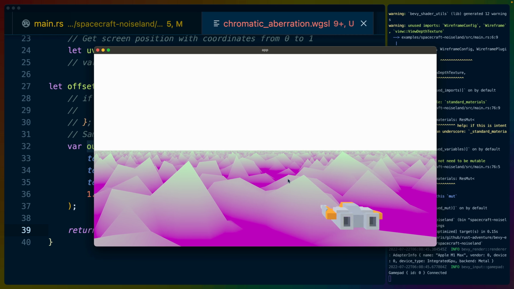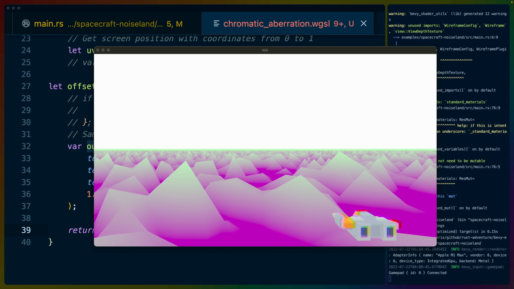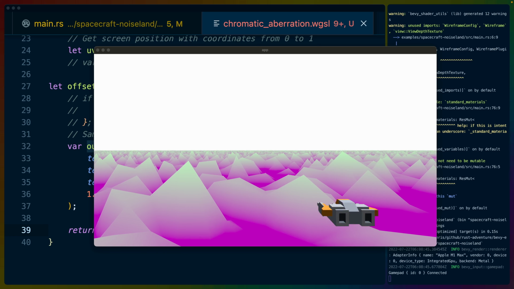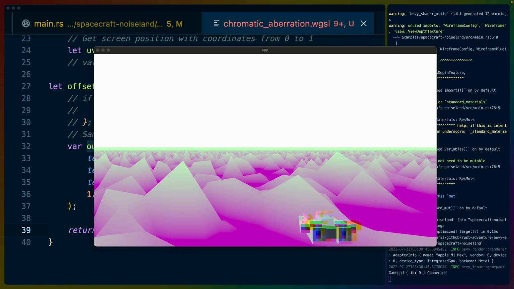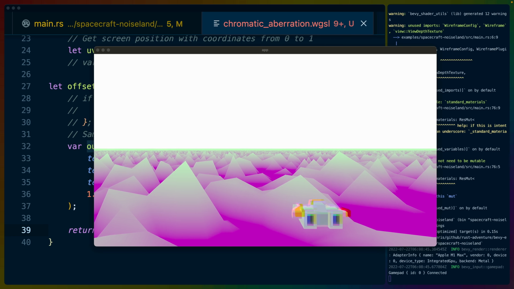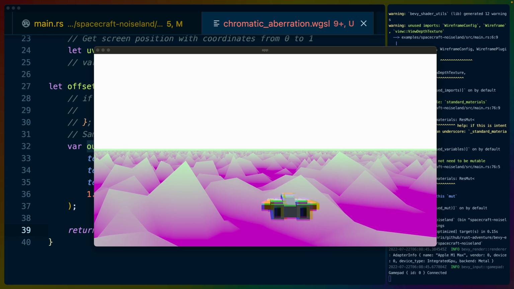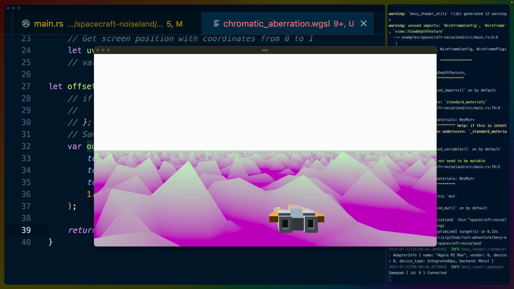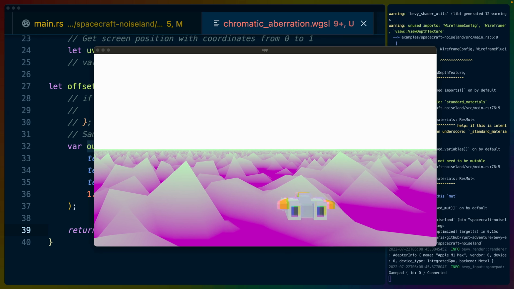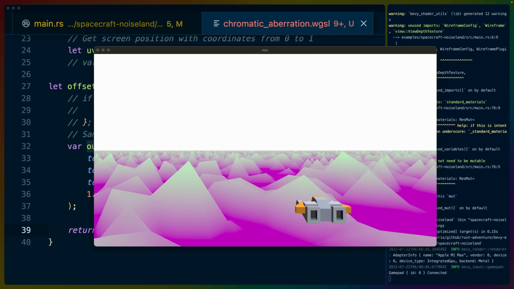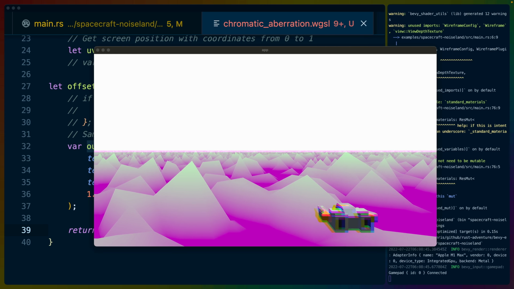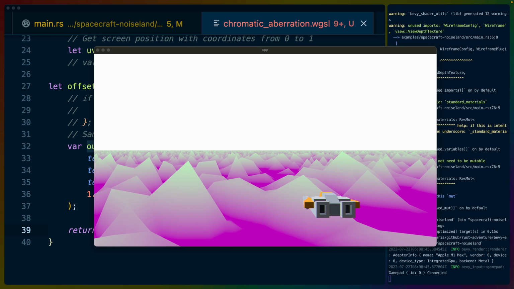And to give a little TLDR on the entire video here, we've got this camera effect, right? So we start off with our 3D scene as normal. We change the 3D scene to render to an image instead of rendering to the screen. We then take that image and we draw a quad that's the size of the screen that we want to output. And we view that quad with the 2D camera to show the final image. That quad, importantly, has the fragment shader that does the processing for us on the final image.